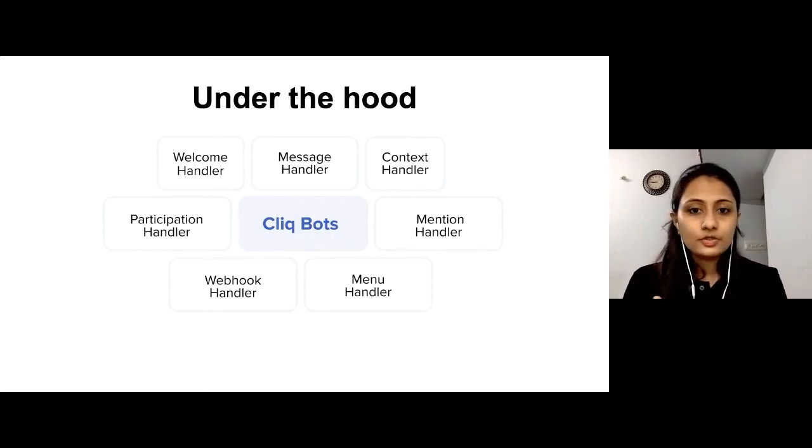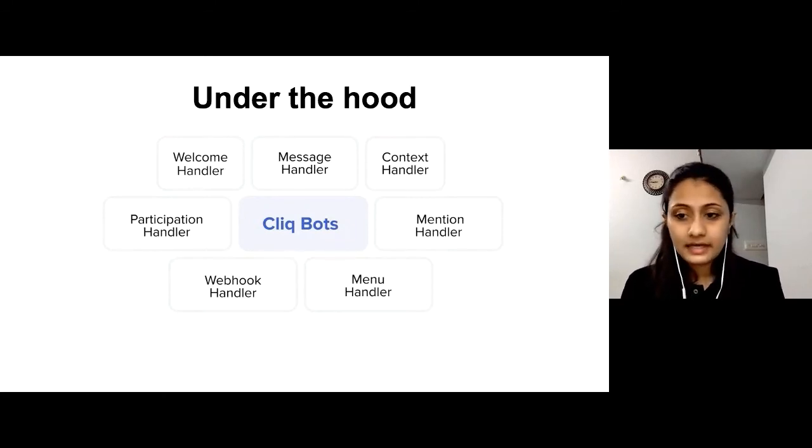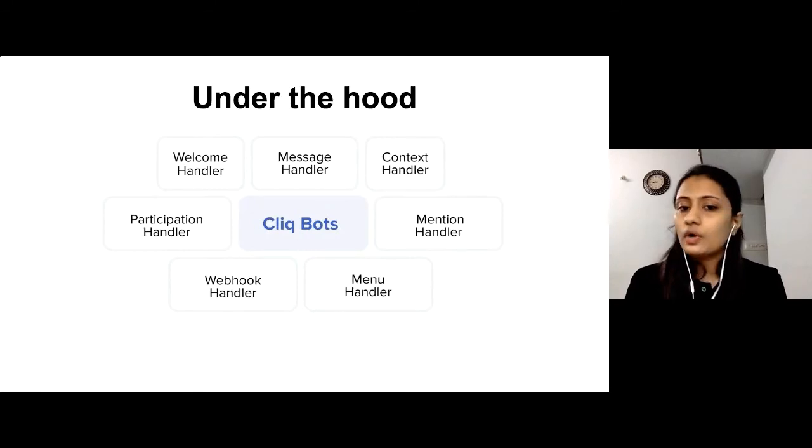The Deluge script will let the bot understand the specific scenario and give an appropriate response. There are different handlers which will be triggered under different scenarios, so I'm going to show you how and when each of these individual handlers will be triggered.